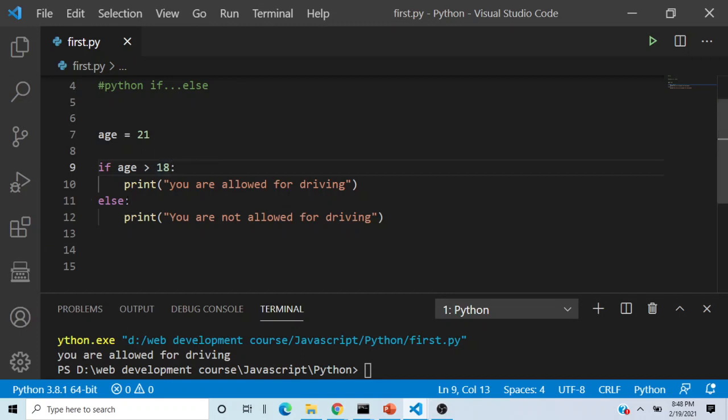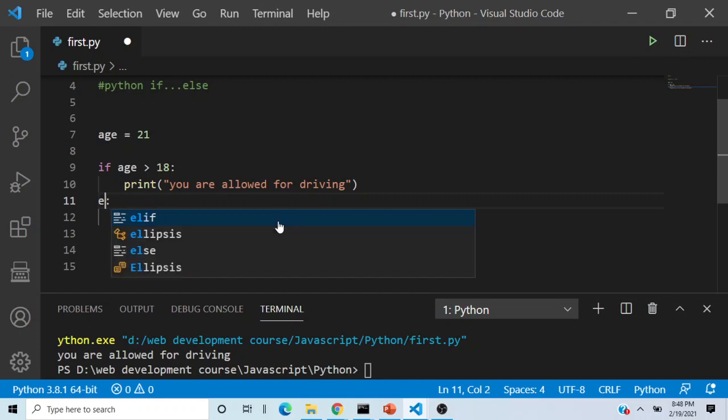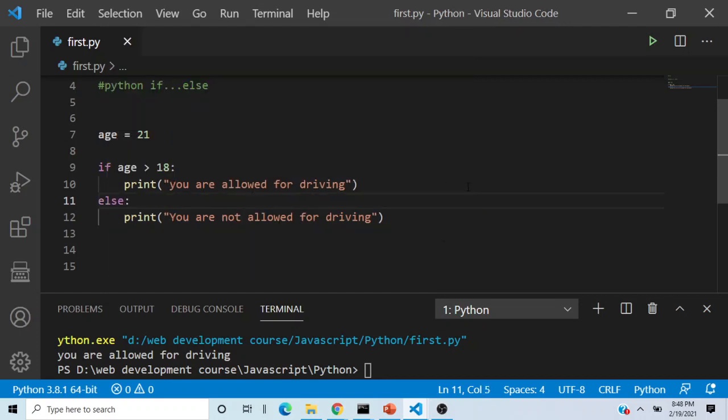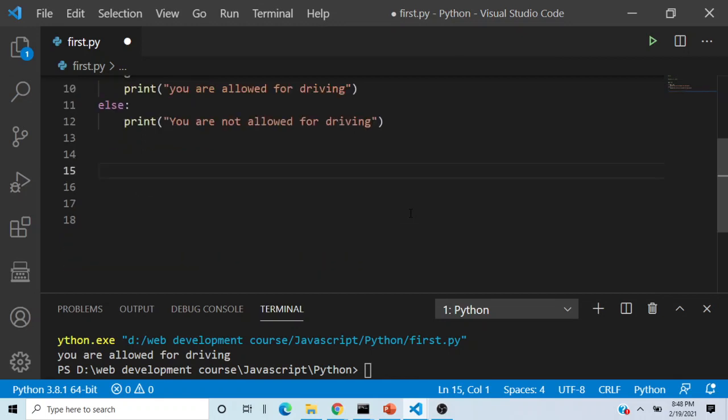And suppose I wanted to wrap one more condition inside the else condition, I have to write elif. Let me just remove everything, and I'll create one more variable over here, x is equal to 12.